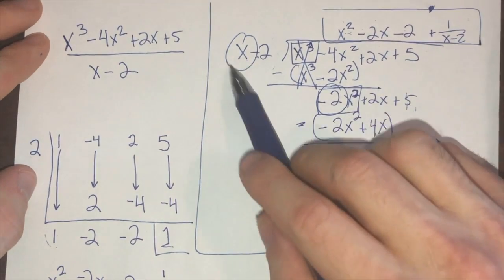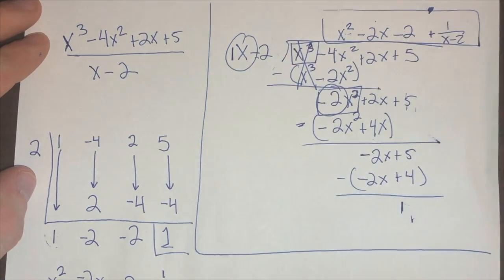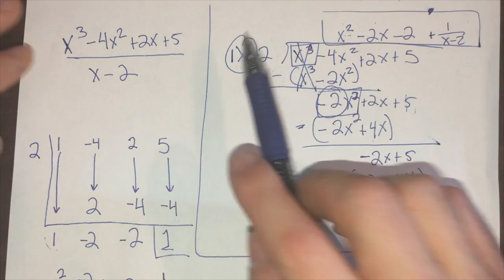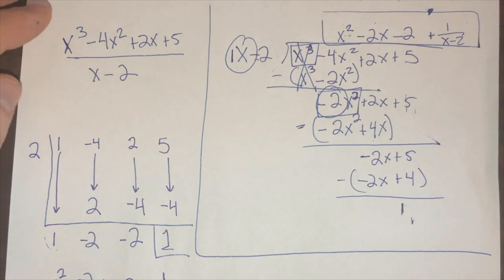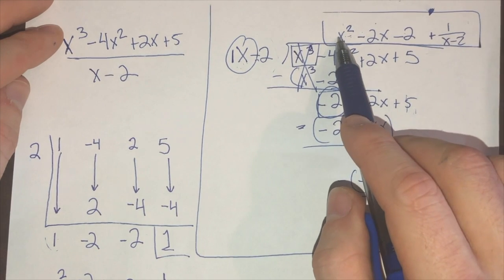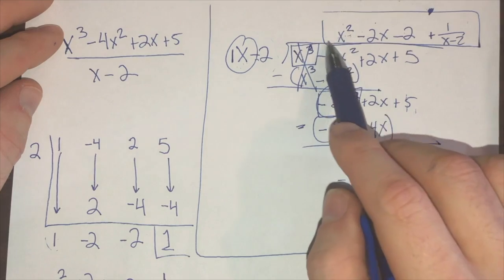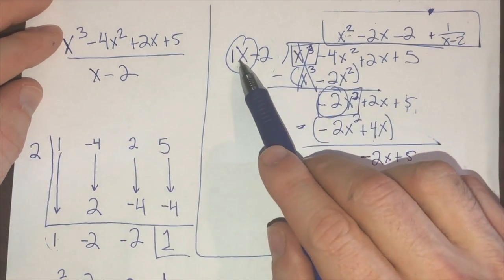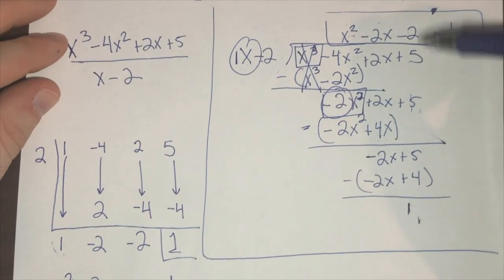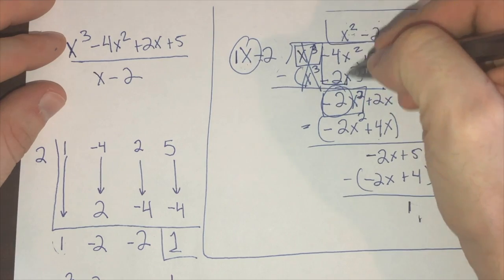Okay, notice how the number I'm dividing, well, what's this number in front of x? We don't see a number, it's 1. So the number in front of x in the divisor, the coefficient, that's not going to have any impact on the coefficient of the quotient, because you're dividing by 1, right? And that's not going to ever affect anything. All right? So notice a couple other things. Notice the 4 and the -2.